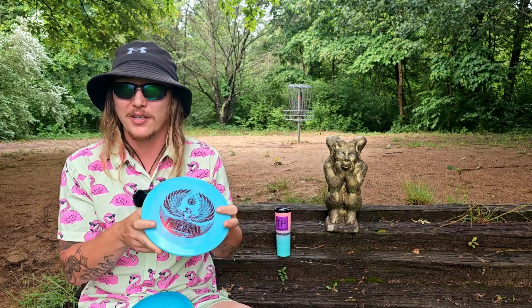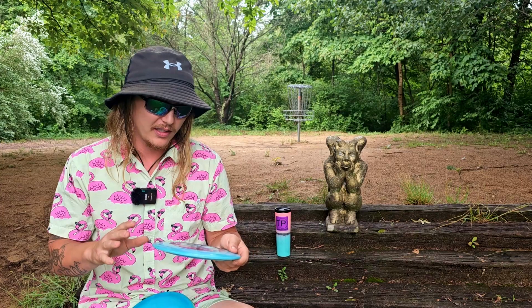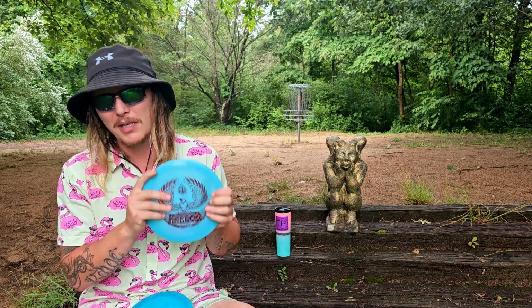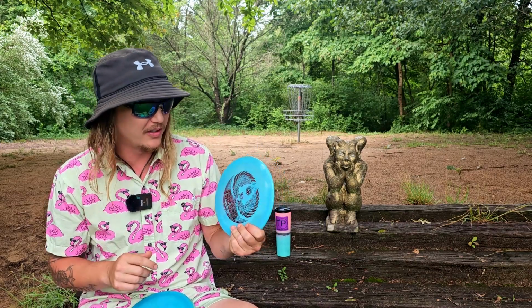Next up, we have the classic Nate Sexton Firebird. If you play disc golf, you've probably heard of these or thrown them, and guys, they do live up to the reputation. Sadly, a little bit ago, I lost my original Firebird that I had. It was beaten perfectly, but a friend did give this one to me. It's the same year. It flies similar, but obviously it does still give me some trouble until we can get it beat back in. But the Firebird is always safe. It's always reliable. It's kind of a perfect disc, I'm not gonna lie.